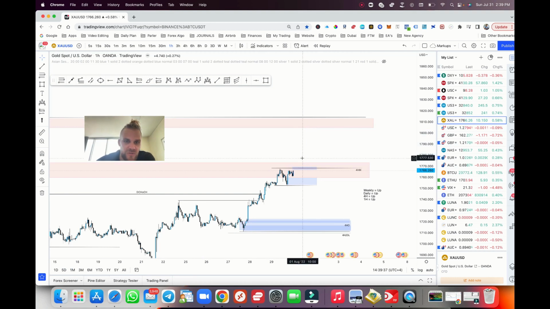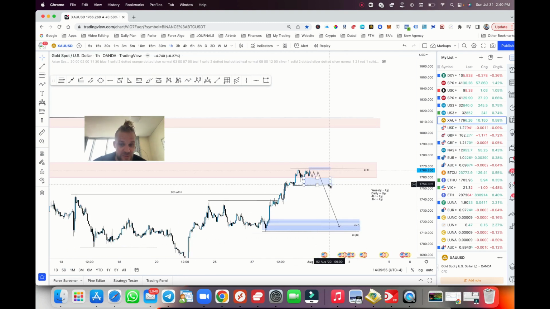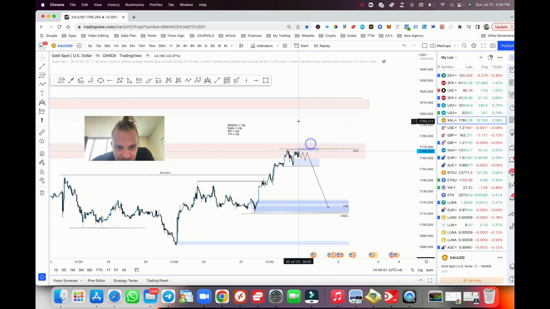Or on the flip side of that, I will be looking for another rejection, a breaker structure here, and then maybe a second breaker structure if you want to be super safe, and then I'd be targeting down here. First target would be the hourly low. If the hourly low breaks, then I'd be looking to take it straight down to the 4 hour low, but I'd make sure that I'd be taking partials at this point, and then leave the rest to run. And we'll cover that as we go into lower time frames.